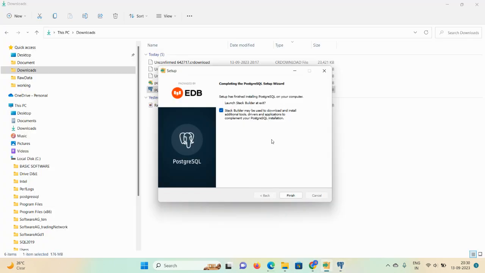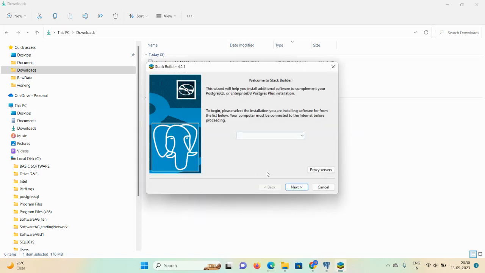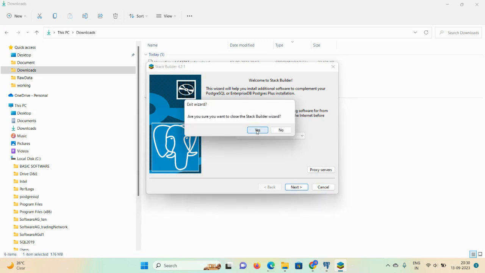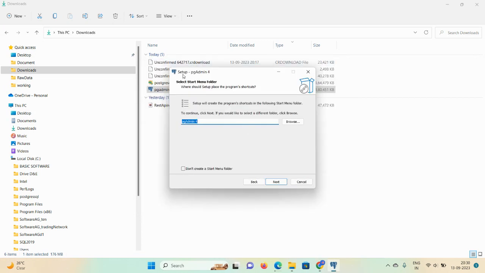Okay, it is installed already. If you are looking for the Stack Builder, this is free actually, but we don't require it. So I'll cancel this, and I'll complete this pgAdmin4 installation.